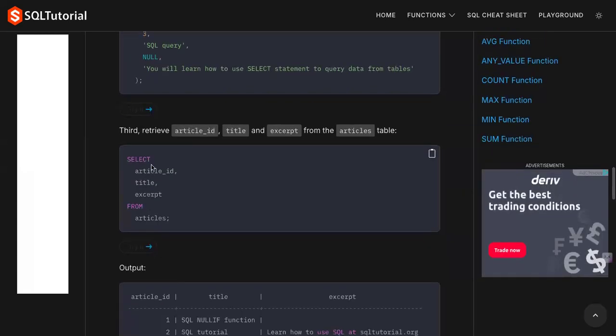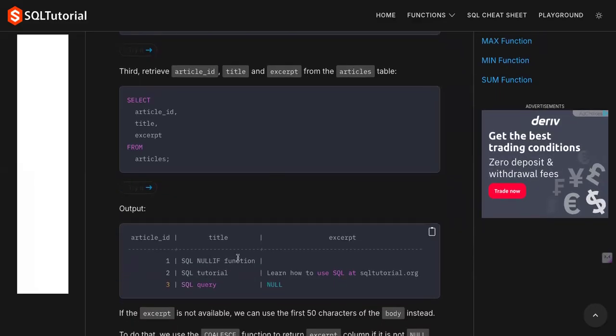Now let's look at this. Retrieve article ID, title, and excerpt from the articles table. Can we see this here? Does this output make sense to us? Is Aliyah with us? It seems Aliyah has stopped talking.